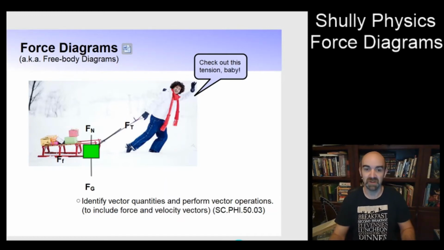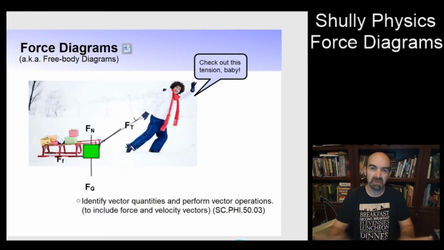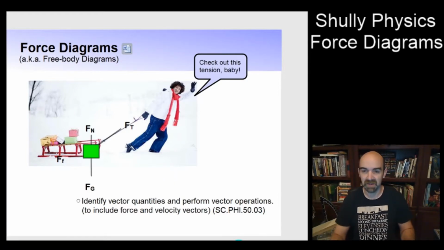Forces cause acceleration. So even something as simple as pulling a sled through the snow, there are different forces at work which make it easy or difficult and sometimes even fun. We're going to be looking at modeling objects and throwing away everything else that's unimportant. That's why it's also often called a free body diagram.